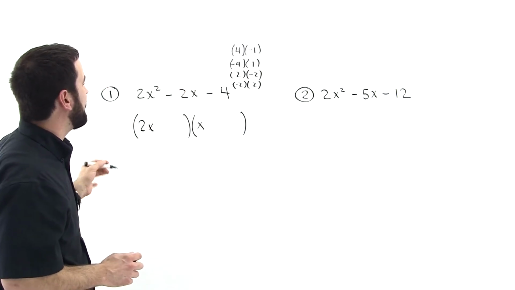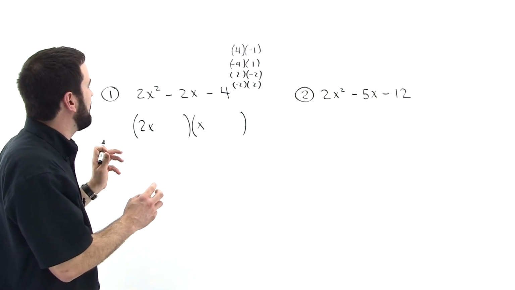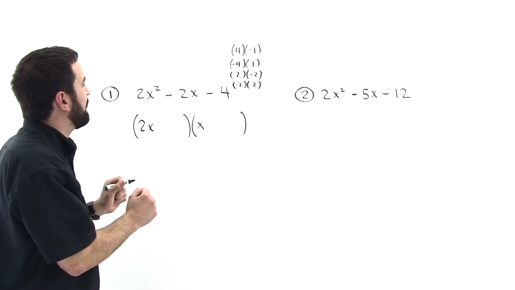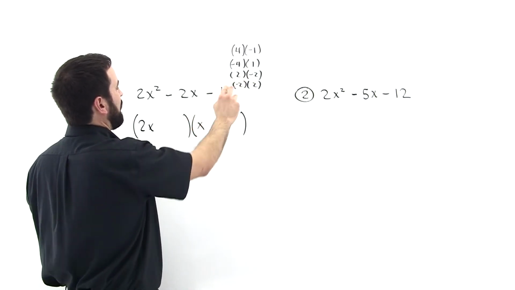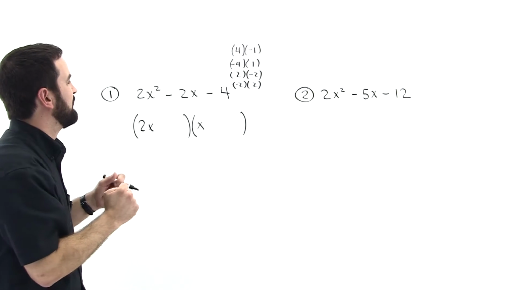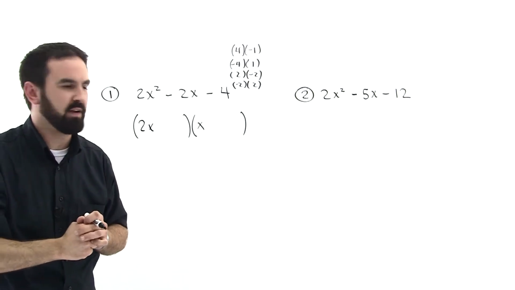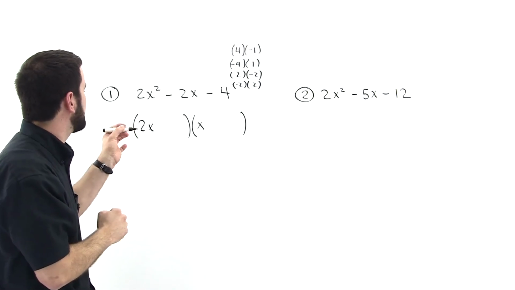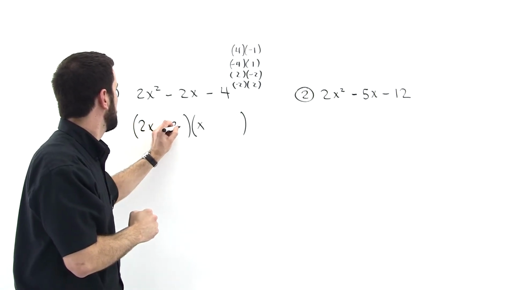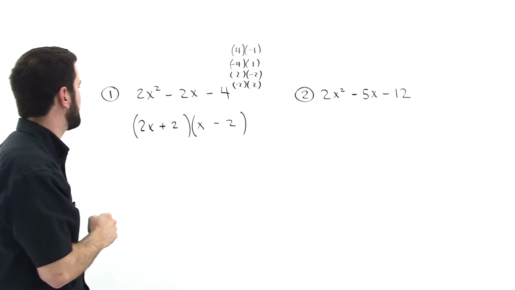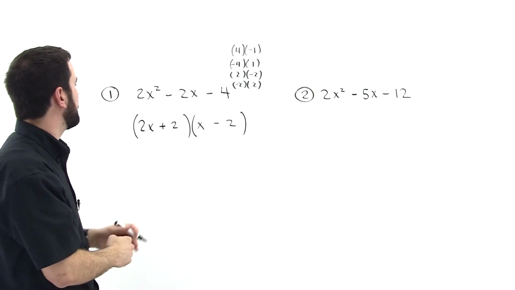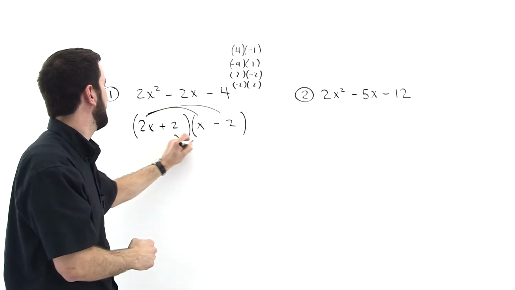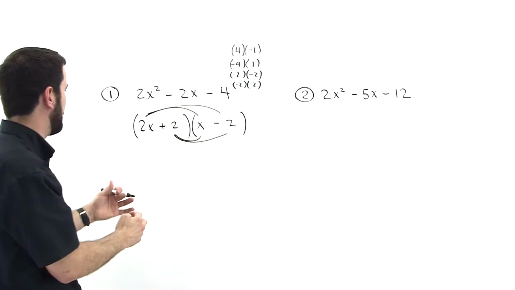So let's try, a quick note is that it's usually the numbers that are closest together, right? So the 2 and the -2, or the -2 and the 2, would be the first thing that I would try, right? So let's try the 2 and the -2. Let's do +2 and -2, right? And so this is our guess, and let's just FOIL it and see how it works out. So FOIL, we do this times this, and this times this, and then this times this, and this times this, and we add all those.